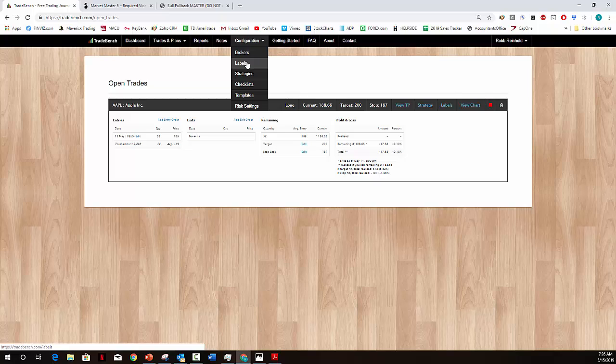You can go in and play around with the software, go in and play around with the risk settings. But this is where you're going to be spending a lot of your time. And as I said earlier, it is a really cool software because once you get some trades in there, your ability to run reports is absolutely fantastic.